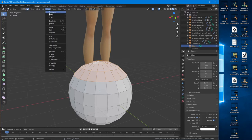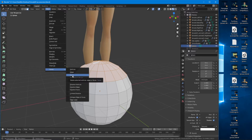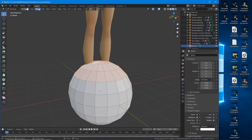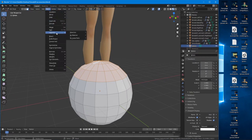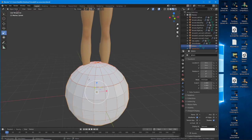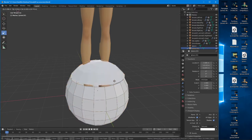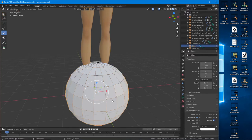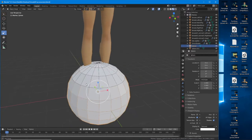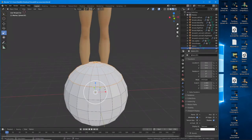We can either delete it outright, or we can keep this. Where is it? Mesh, separate selection. What that does is it creates a new object from the parts that we've just selected. So what we might be able to do with this is make a lid.